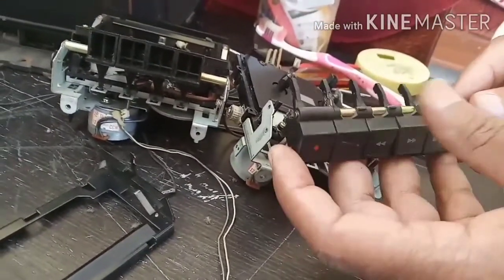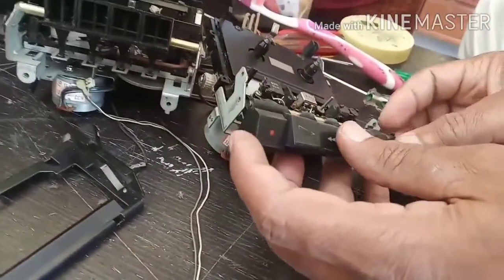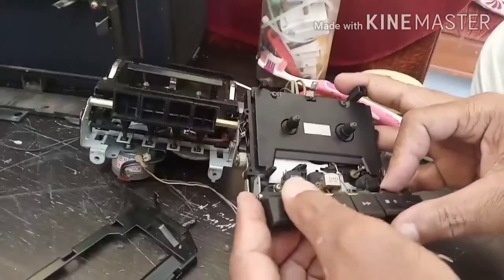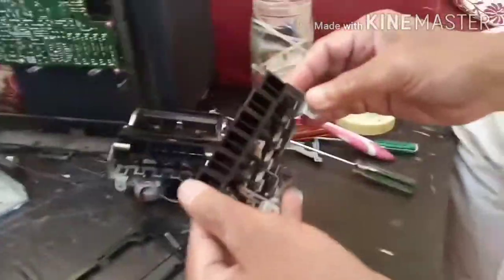So now I will start reassembling the whole thing. I will fix it back, all the buttons, mechanism, connections, put the cover back, and let's check it.